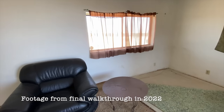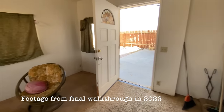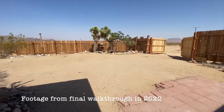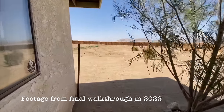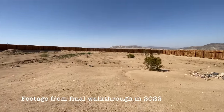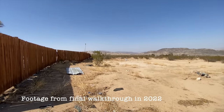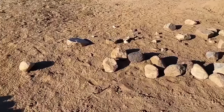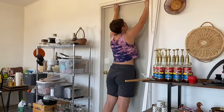Most recently, it was an illegal pot farm run by the mafia, which mafia seems to change depending on who you ask, but either way, nothing good was happening here. Before that, my realtor actually knew the lady who lived here. She was a hoarder and practically buried herself and the property alive. Before that, there were, as my neighbor called them, tweakers out here with horses, and I think before them was an old guy who loved to collect rocks, which you'll see a lot later in the video.